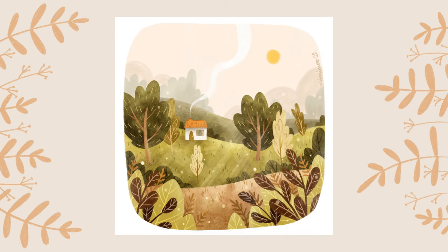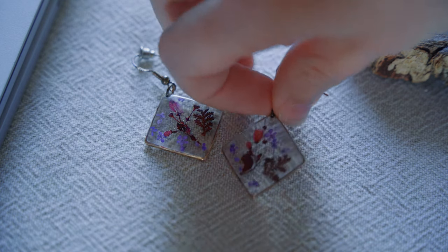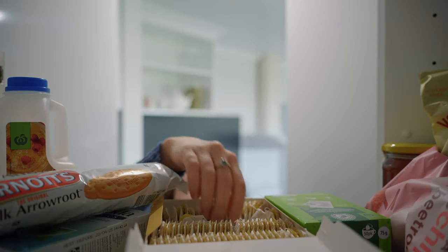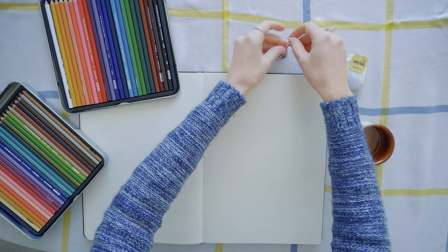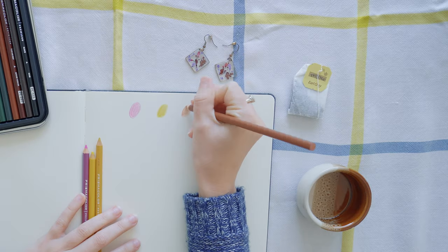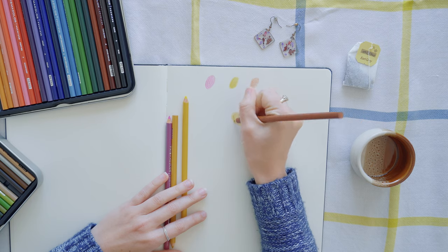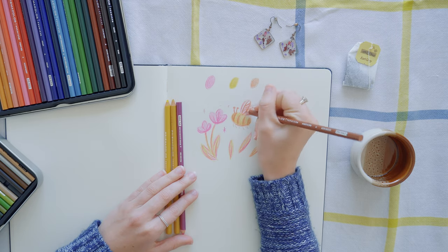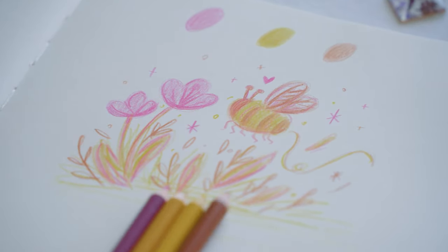If you can't get outside though, you can also find inspiration around your home by looking at the everyday things around you from a different perspective. For a simple creative exercise, pick out a few items you like the colour of and try and illustrate something inspired by those colours. I've picked out a brown pot, some purple earrings and a yellow tea bag, and with some coloured pencils — though you can use any medium you like — I'll try and match the colours I see to form my palette. The brown and yellow made me think of a bumble bee, and bees like flowers, so I'll use the purple for those. This is a really simple drawing but it got me thinking about colour and I think it's a nice warm up when I'm feeling a bit stuck.